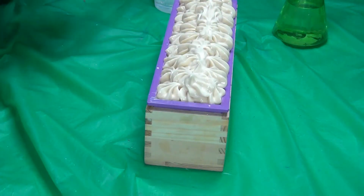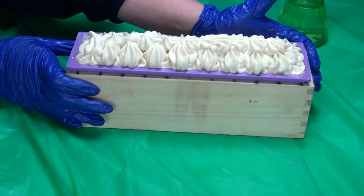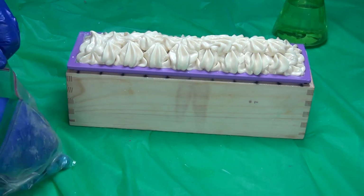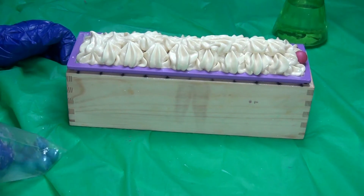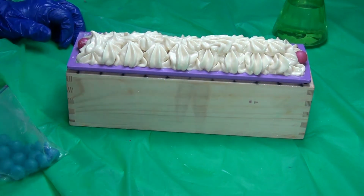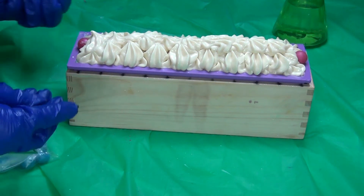Okay guys, here we go. Let me turn this around so I can see what I'm doing. Not that that will matter. I didn't know if I had enough, so I'm gonna put some raspberry color ones on the end piece to start. I know, count them, right? Just count them, Nicole. Alright, let's see here.